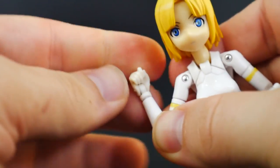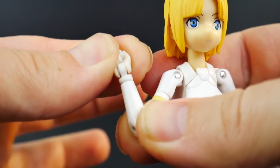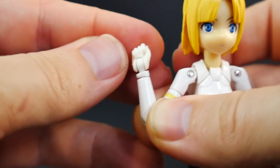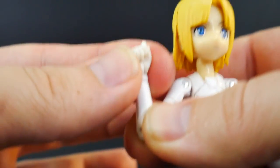But the problem with this is, let's say you try and move it right here, you're gonna almost not rip it off, but these are easily able to just kind of pop off the little peg that it's on. So you gotta watch out. You really have to grab it at the base if you wanna move it.